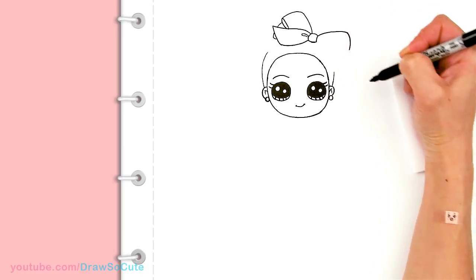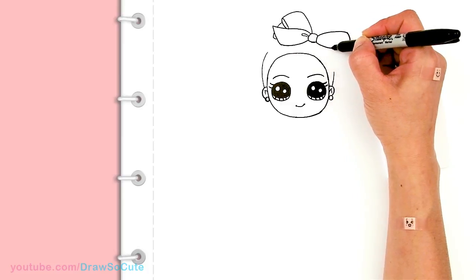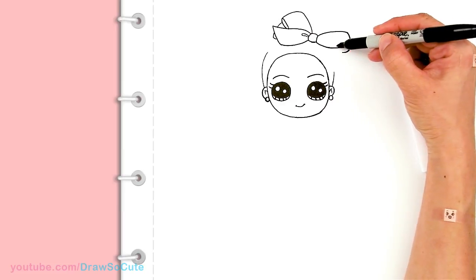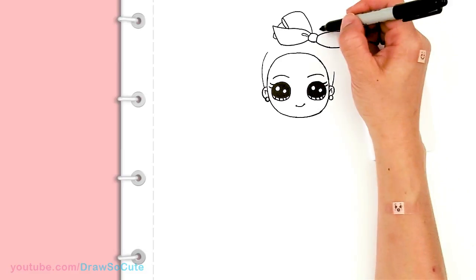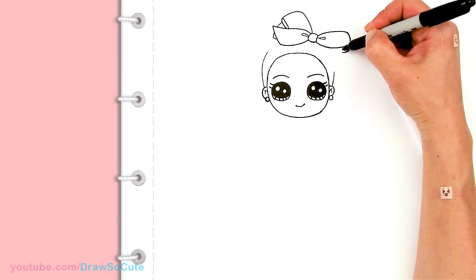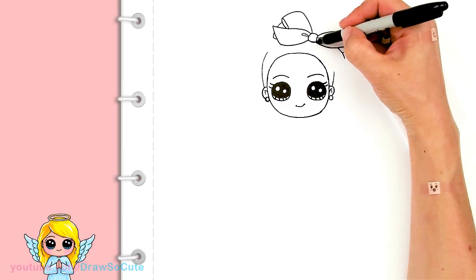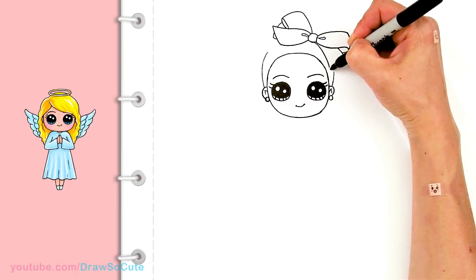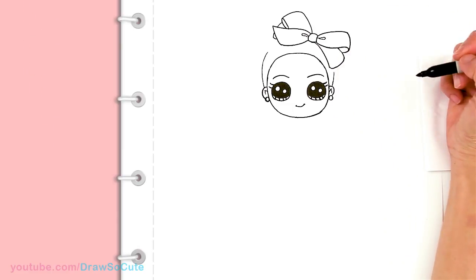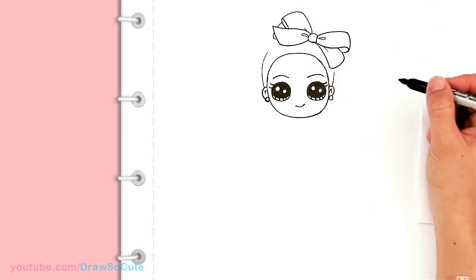So hopefully I'm not making it too complicated for you. And in here, I'm going to come out and curve it in. So I hope you saw that. Just come out and then meet right here and then curve it in. And then just come in here for some details. And so the reason we're curving it in is right here, there's another loop. So we're going to come out now and come in this right here. So towards her head right here, we're going to add another loop and connect it. So there. I hope that was pretty easy to follow.